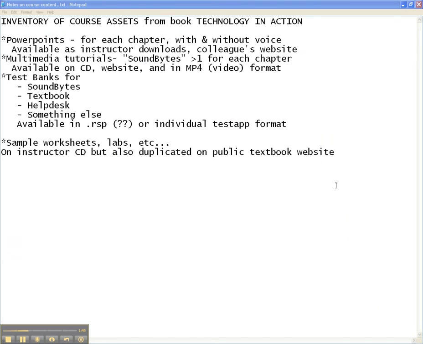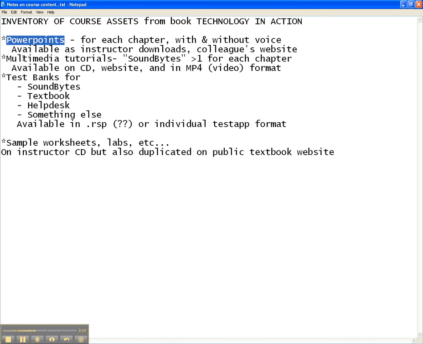And we have this inventory here, and these are the things I know I have that I definitely want to use. There's a bunch of other things I'm not worried about for now, but we've got PowerPoints, slideshows, and I can download them, or I can get them off the CD, I can't remember which, but they're all there. I'm pretty sure it's a big zip file, and each chapter is zipped individually, which is kind of a drag. So I have to unzip, or upload the zips and download and so on and so forth. So we'll look at that.